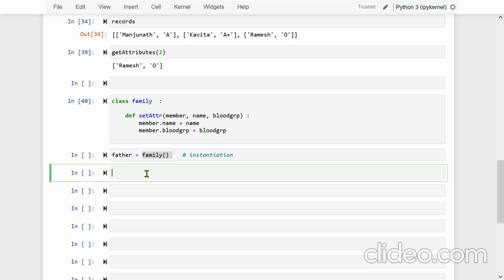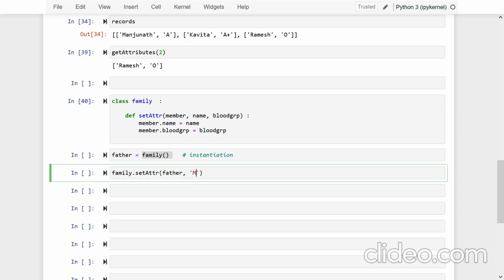So let us access that method now. So I will write father dot set attribute. Then I will say, okay, we can write class also. Family dot set attribute, and then we will send this object father.